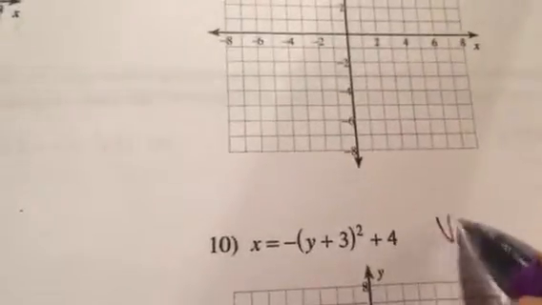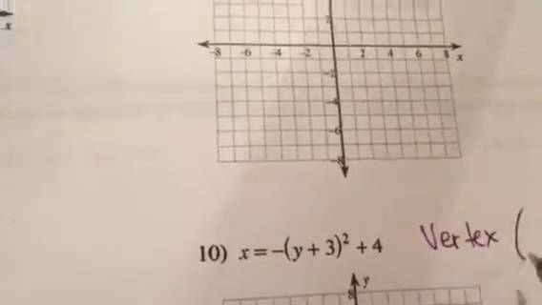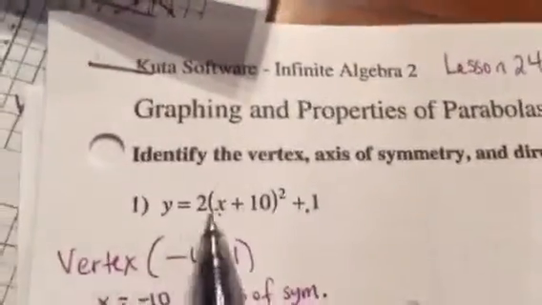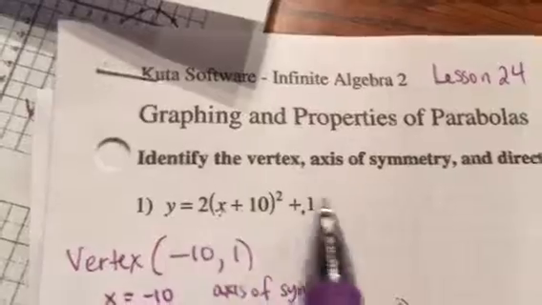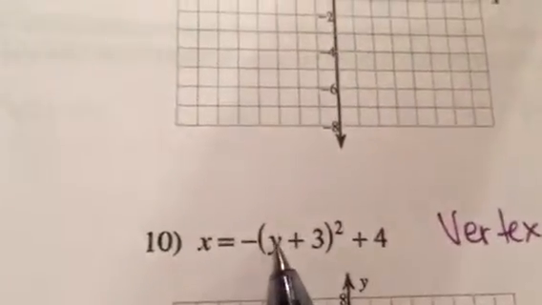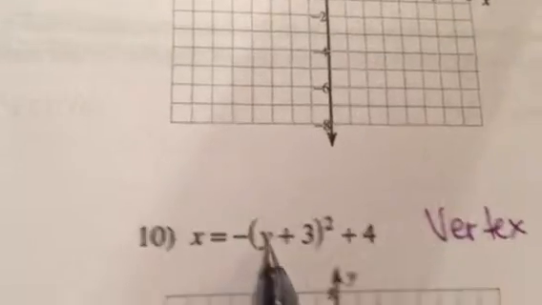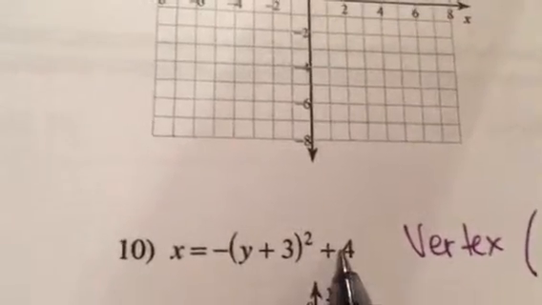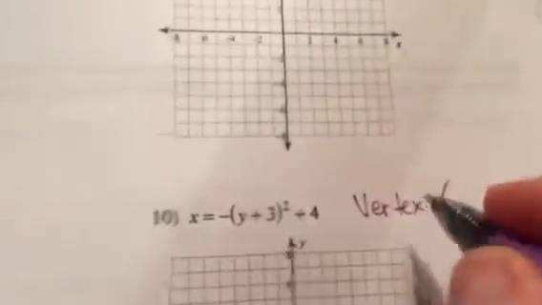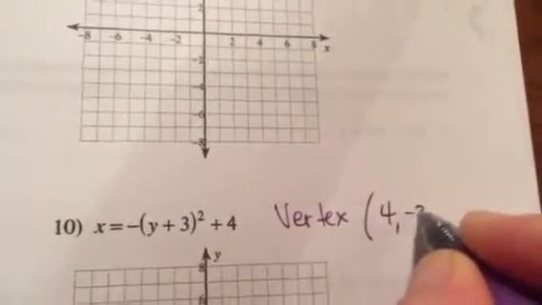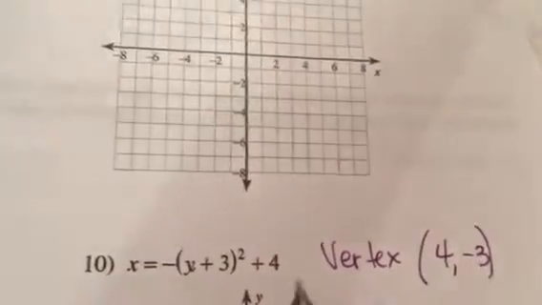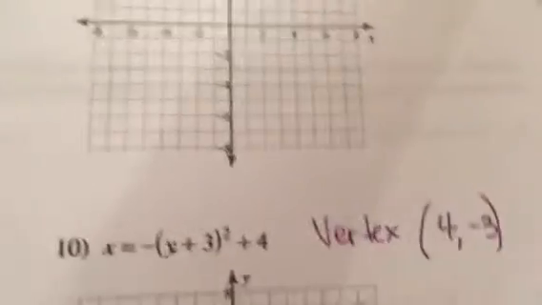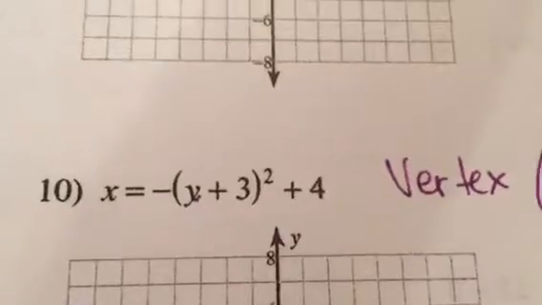And I can still tell my vertex, but you've got to be really careful. Here, when the x was squared, we would say, oh, your vertex is negative 10 because that's your x. Okay, but look right here. You can't say your x is negative 3. Your y is negative 3. So here my vertex is going to be 4, negative 3. So be real careful and don't get it switched. Okay, as everybody see, it's the y value that's a negative 3, and what's tagged on will be your x value. So it's going to be swapped, which makes sense that it should be backwards.